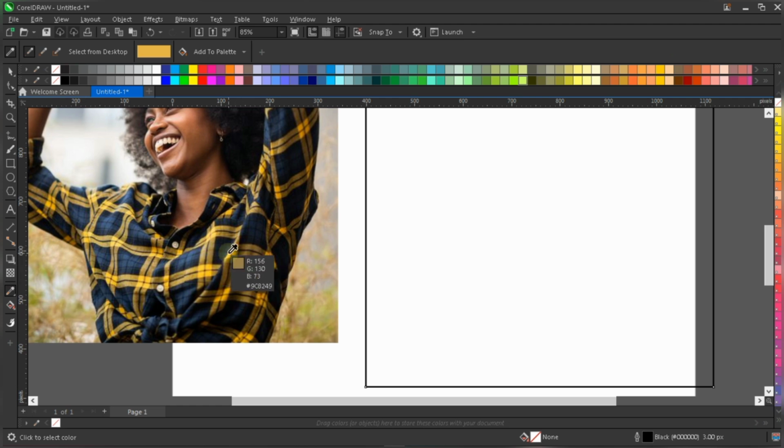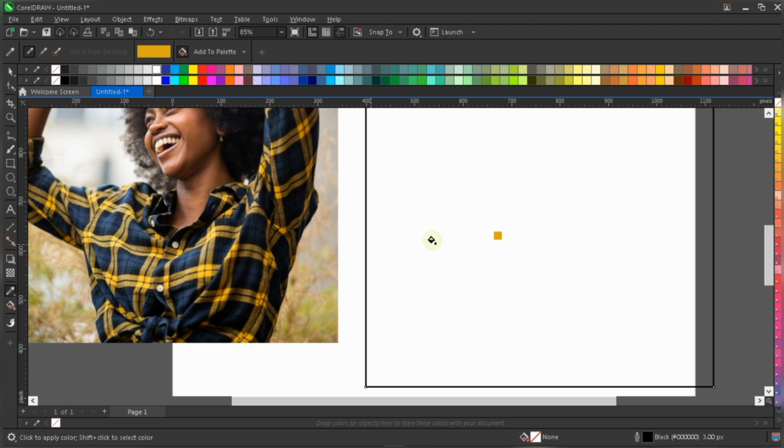Have you seen yellow and the rest? Just click on it once. When you click on it once, look at your property bar. Any tool you select from your toolbox, the property bar will change to suit that tool, so you can manipulate anything you want to manipulate. So these are the features. Look at where you have this color here. It has shown that I've been able to pick this color from this lady's clothes.